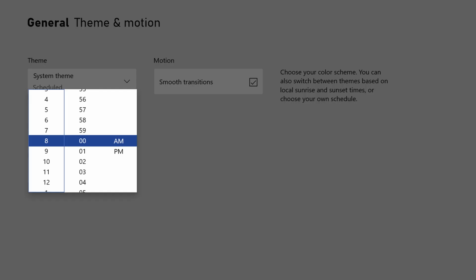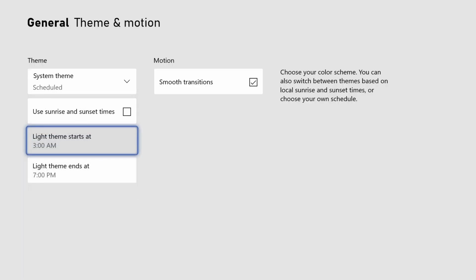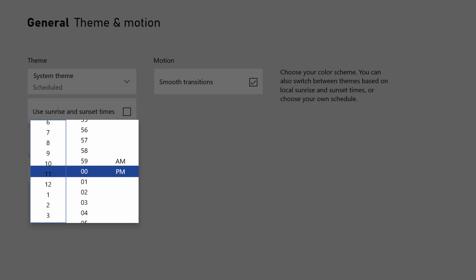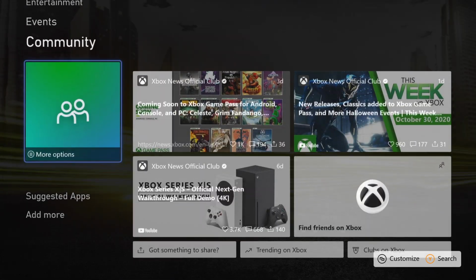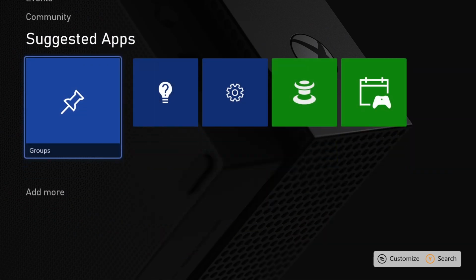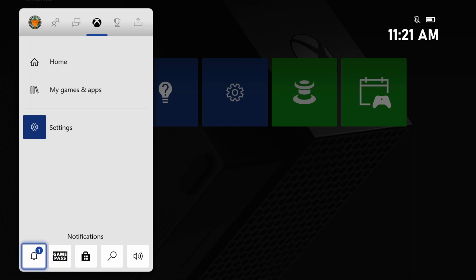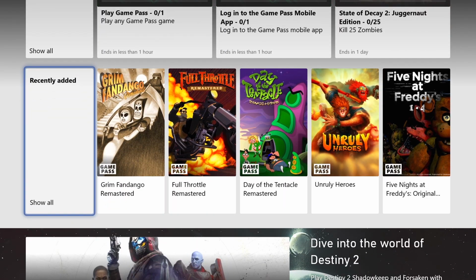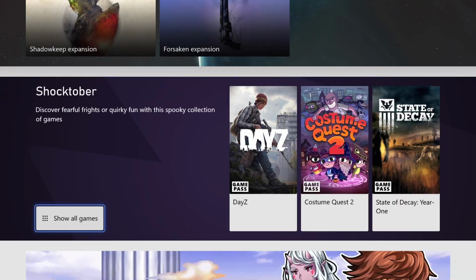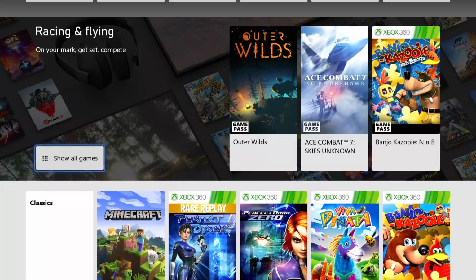Let's say maybe you're not playing your Xbox during the day, maybe you just play it at night, and maybe you want to switch between the two at night, or maybe not, and maybe you just want to keep the one. But you have the option here. Another cool thing here is that it's not specifically just for the guide, it actually will follow you throughout whatever you do on your Xbox. So if you go to the store, or maybe you're looking at other tiles on your dashboard, those will show in the theme you just picked, whether it's light or dark.